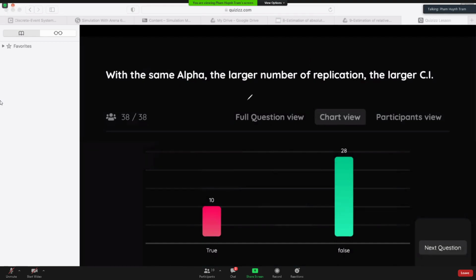Okay, very good. This statement is false.